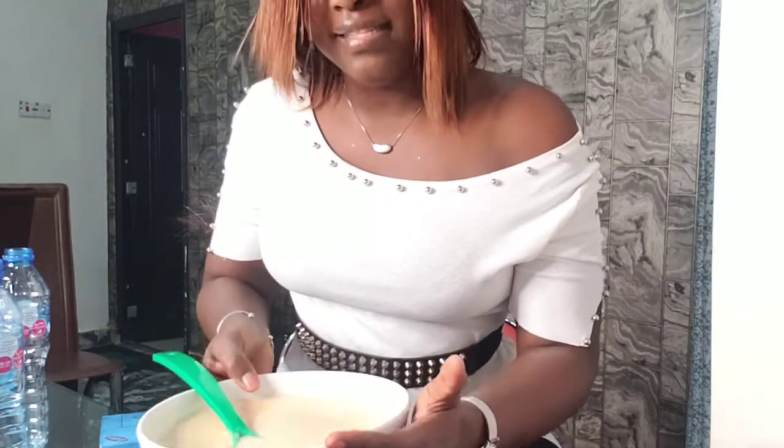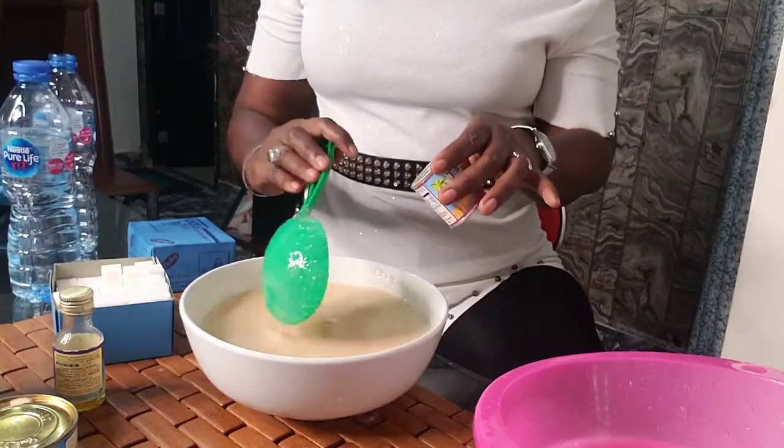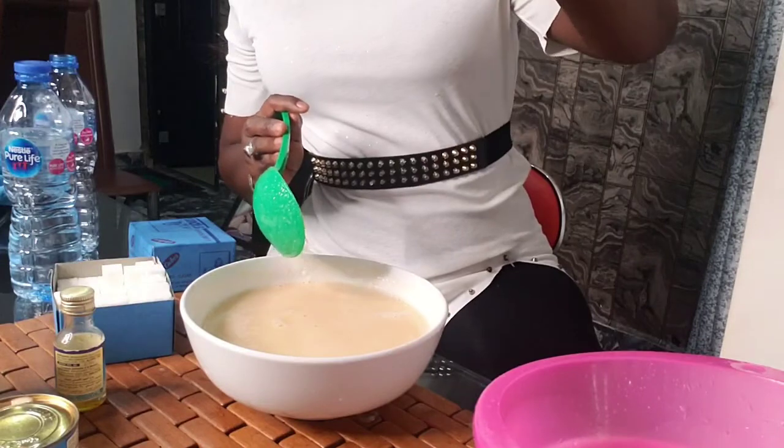So when you look at this and you don't know what they used to make this, you will eventually think that it is kuno-aya, as I told you guys, using the tiger nut. Yeah. So this is the condensed milk. I'm gonna add some condensed milk inside. It's not that really thick, but this is how I want it because it's a juice. I don't want it so thick. Yes. I'm gonna add this condensed milk here.